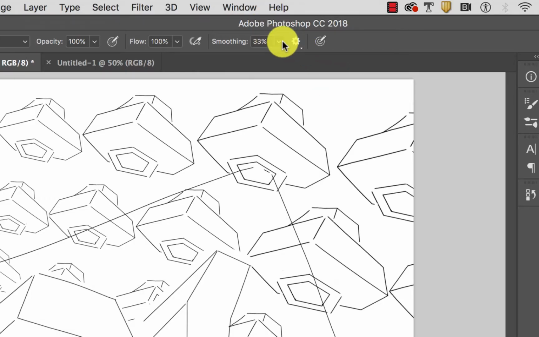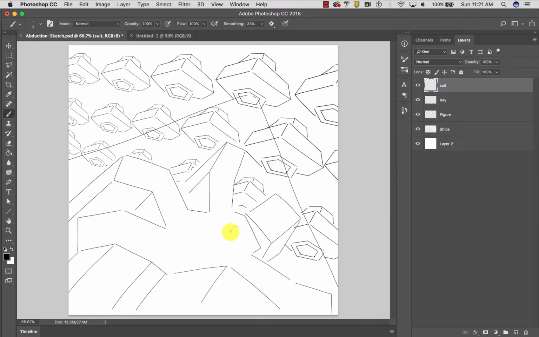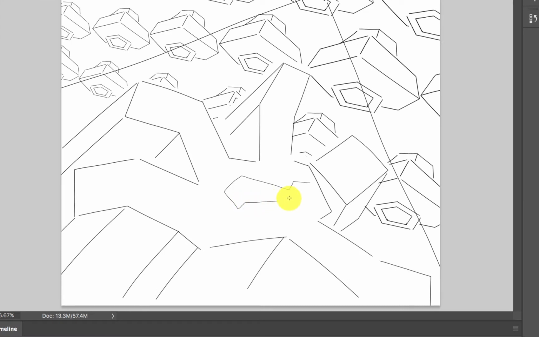I have the smoothing set at 33%. You play around with that. If you're not used to drawing digitally, you may want that smoothing a little higher. If you are very used to drawing digitally, you could set that lower, and especially if you're trying to create fine details, you oftentimes will want that lower. So here's my little tie, and draw that in.